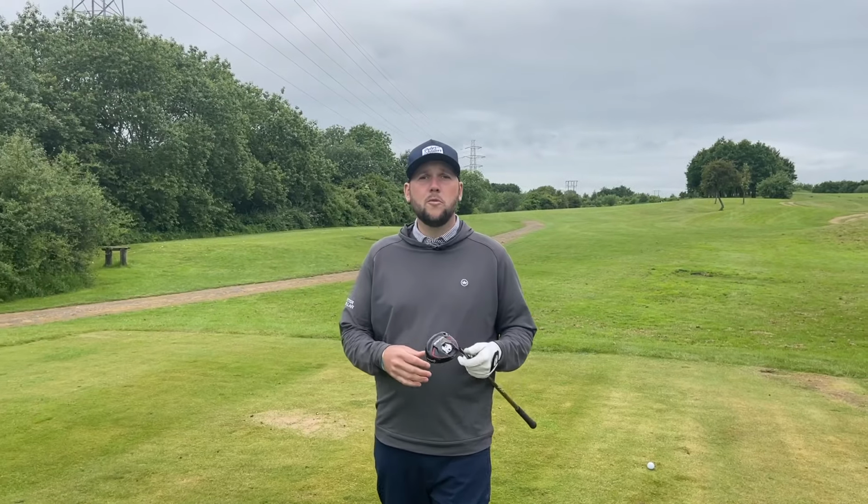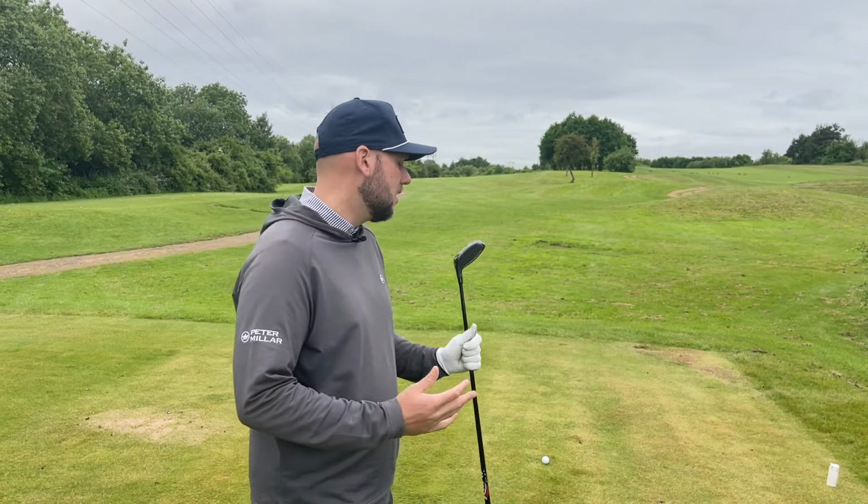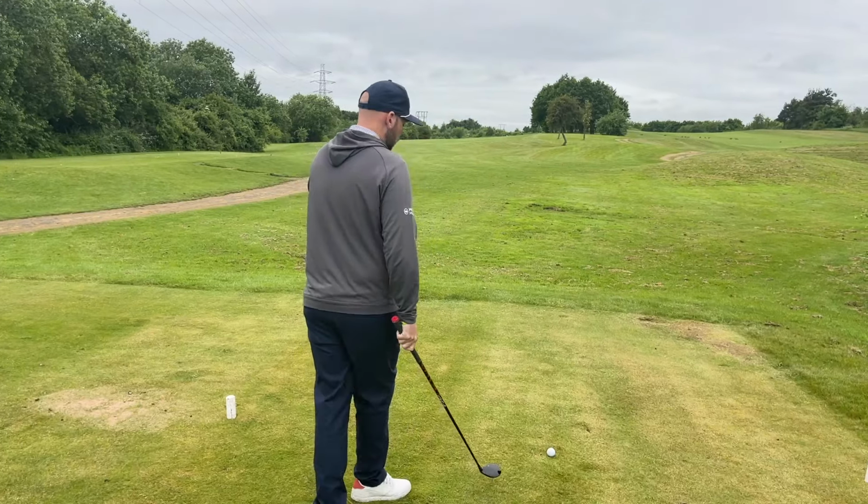We all change golf clubs in our bag, but for me, there's one club that has stayed in there this season so far, and it's going to be exceptionally hard to replace. And this is a Stealth 2 5-wood, and it's a 5-wood.